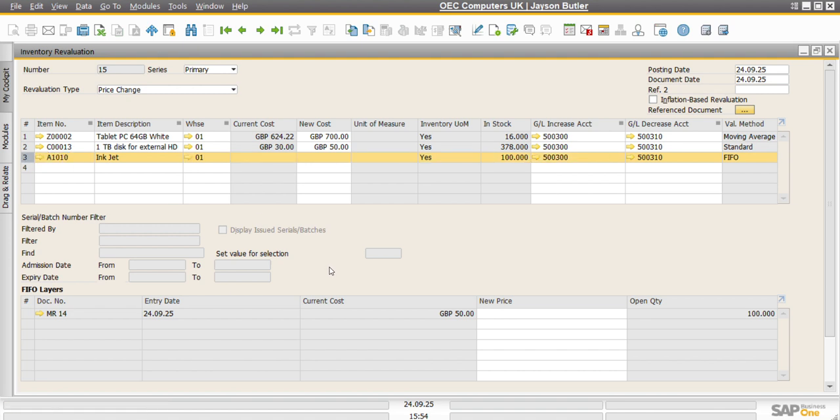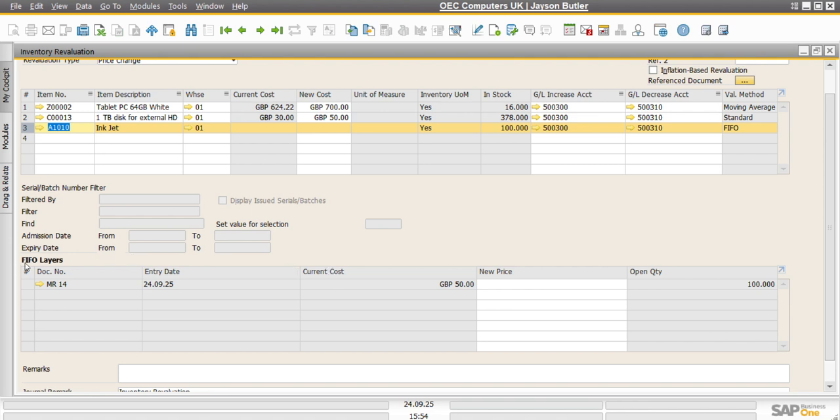If you scroll down, we have the FIFO layer, which works for the FIFO valuation method only. This allows you to set the new price for this item with the FIFO valuation method. Here, the current cost is 50, and I'll be adding 10 pounds, so let's make this 60.